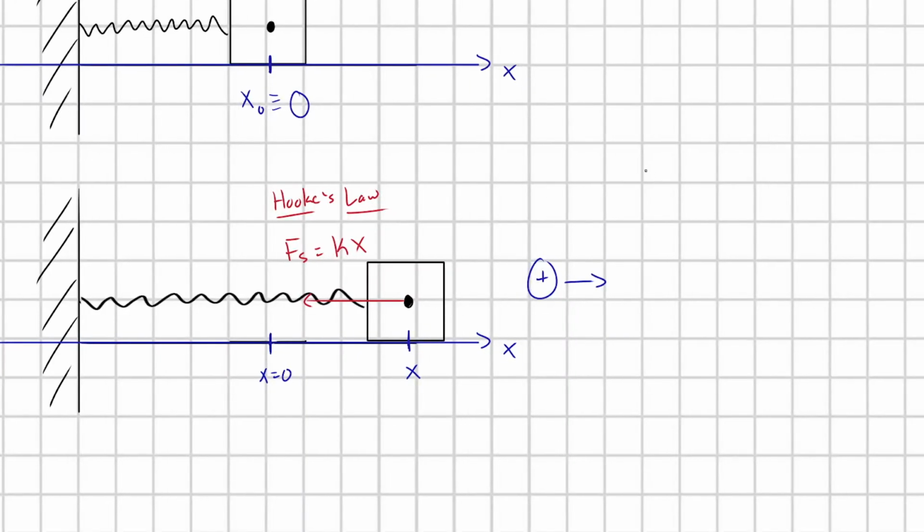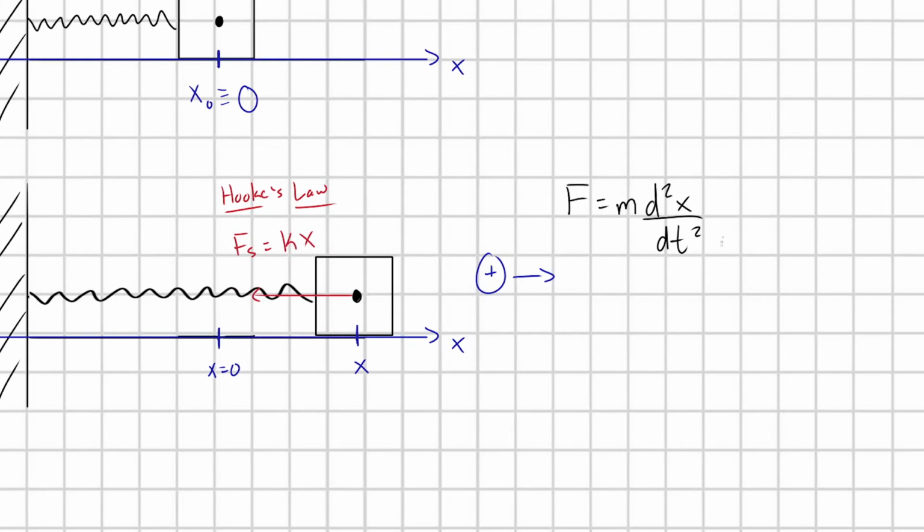And so of course our objective here is to write out Newton's second law, F equals ma. So F equals the mass of my cube m times the acceleration of the cube, in the x direction, of course. And this is simply equal to the spring force. Remember, I gave the spring a positive displacement, and I had a negative spring force in response to that. So this is going to be equal to minus kx.